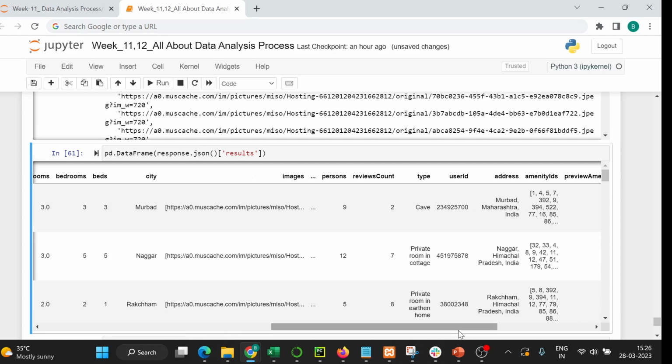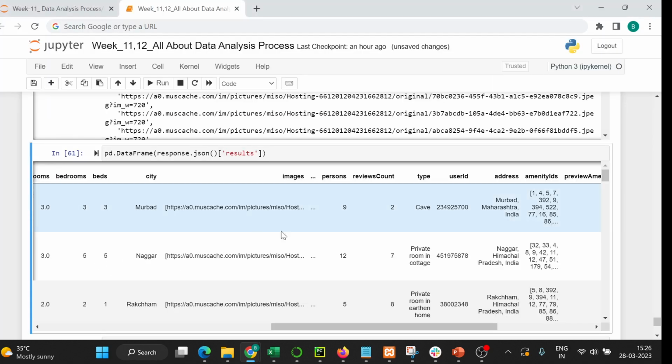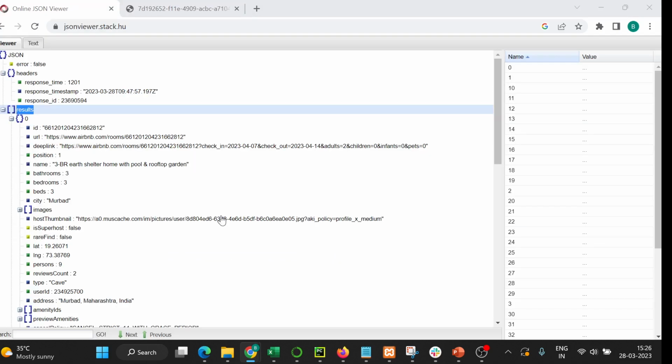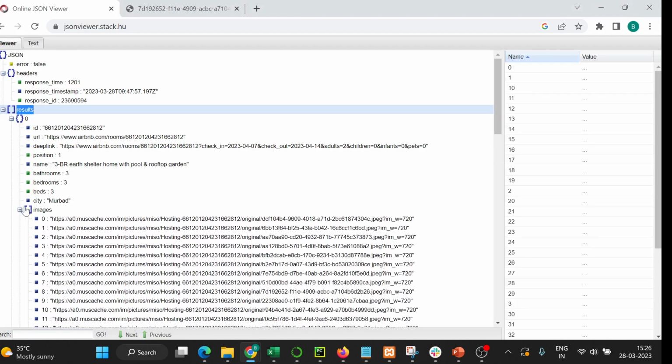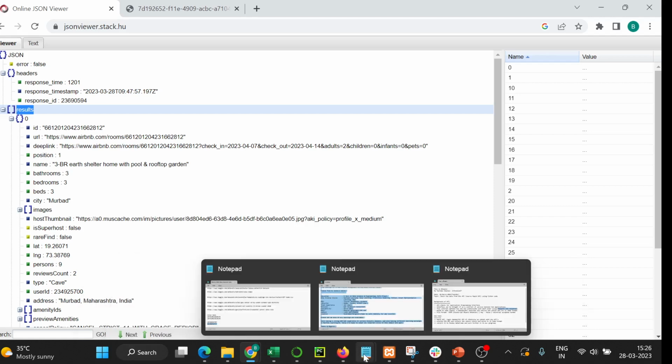All this information is there right now. Next, after city, you have image links. There are many images, so these images are stored in the image column. You can also restrict this, since there are many, to some number of columns.